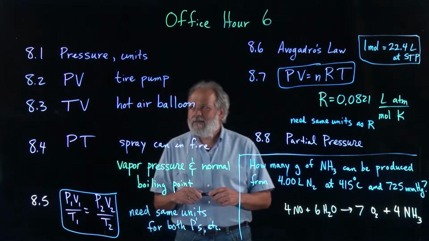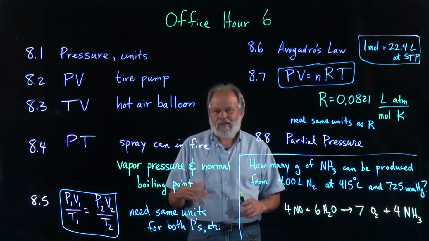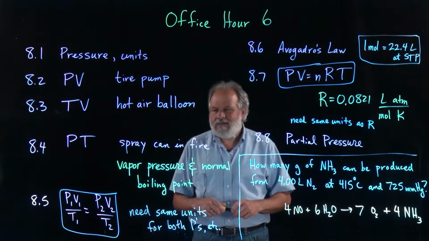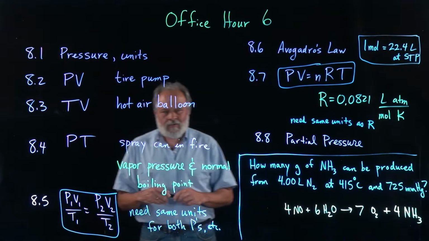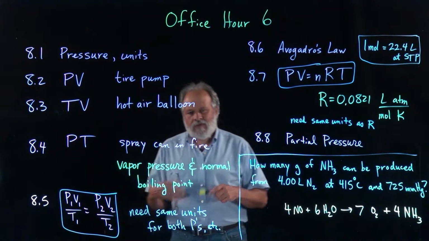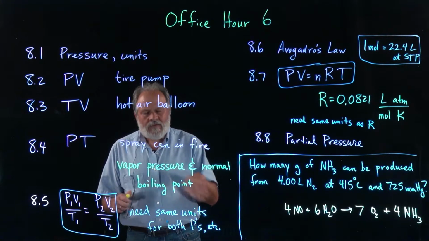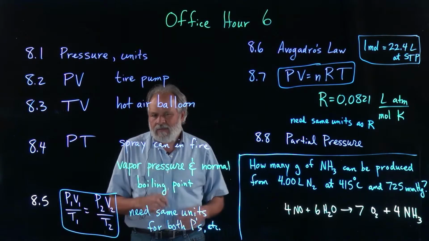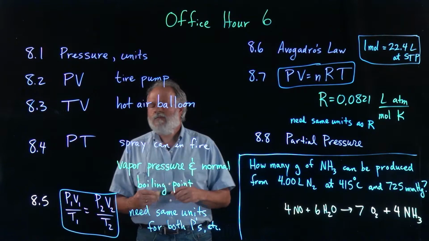The first part of Chapter 8 is talking about what pressure is, and it's force per unit area, and you should get an understanding of why there's air pressure above your head. Basically, it's the weight from the force of gravity of all that air above your head. And when it's spread over a certain area, it's more or less the same most places around the globe. Of course, the higher up you go, the less air there is above you, the lower the air pressure is.